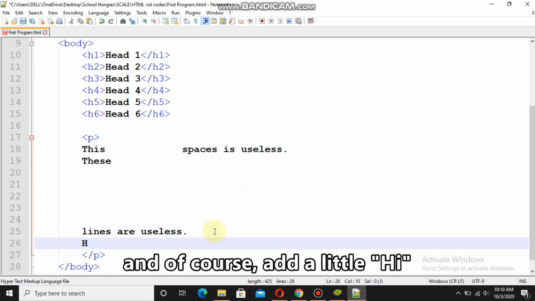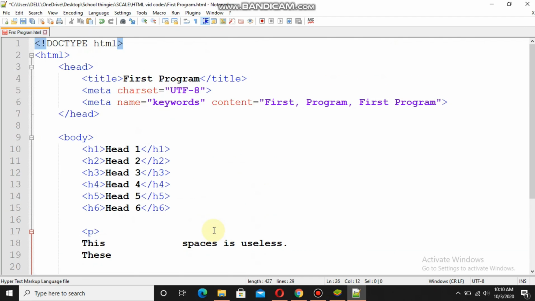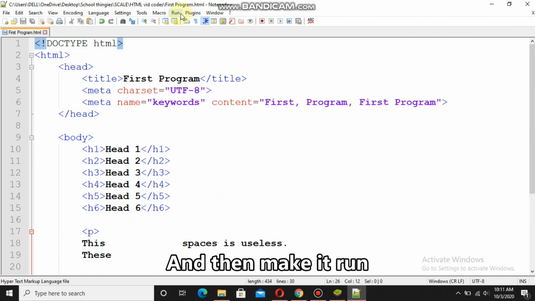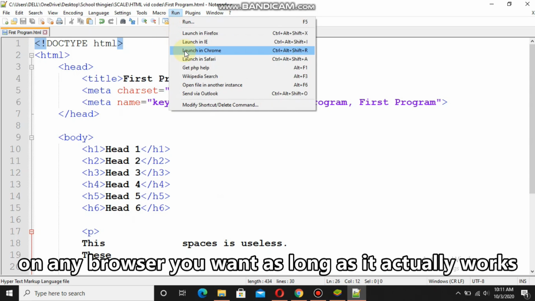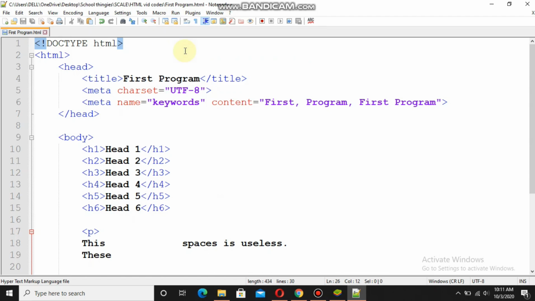And of course, how about a little high? And now to run this, all we need to do is save it, Control S, and then make it run on any browser you like as long as it actually works. Now let's run it. It may take a while.